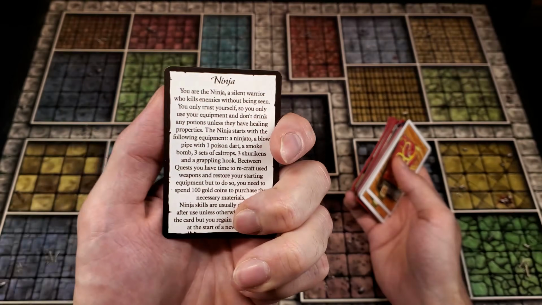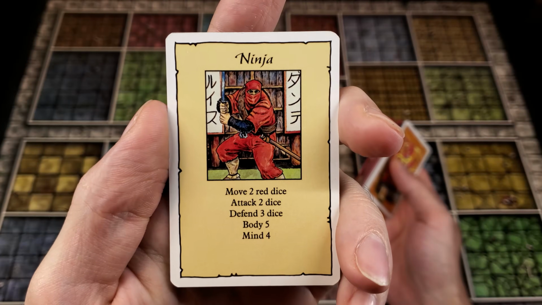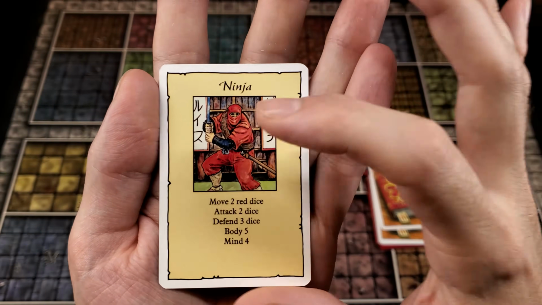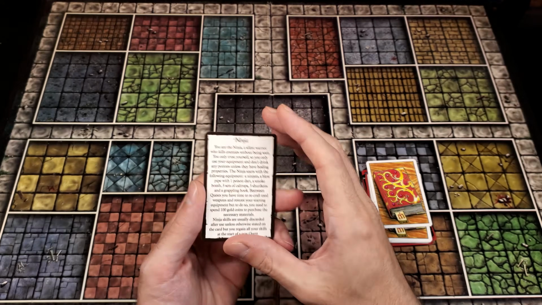The very first thing is the Ninja card. The Ninja looks to be a hero with a standard movement of 2 red dice, 2 attack dice, 3 defend, 5 body, and 4 mind. And just a little fun fact here: in the kana to the left and right of the Ninja on the scrolls in the background, Luis Dante. Really cool detail to sneak in there.